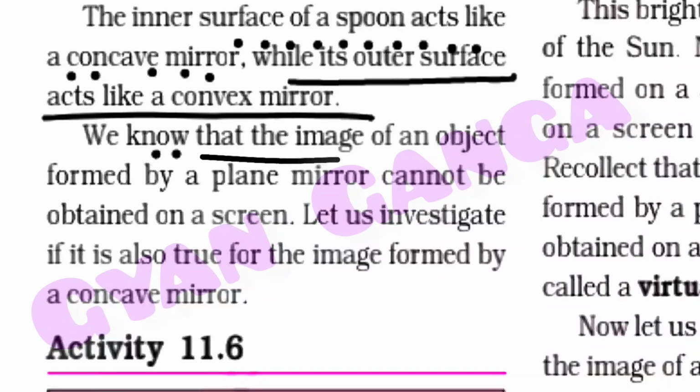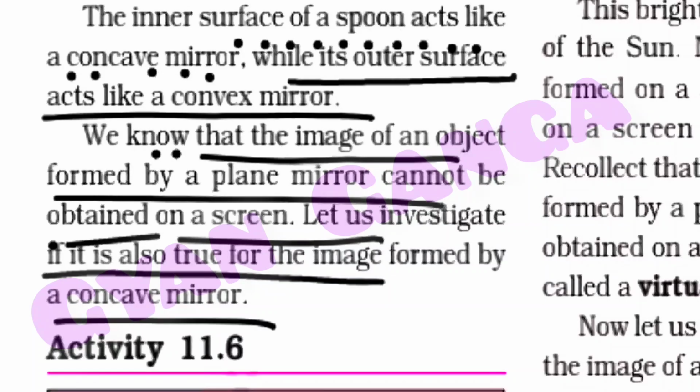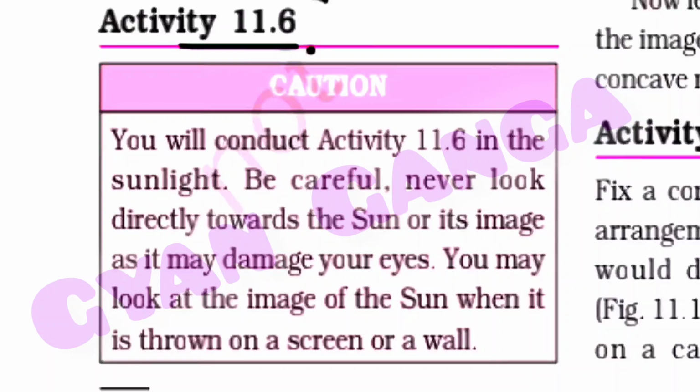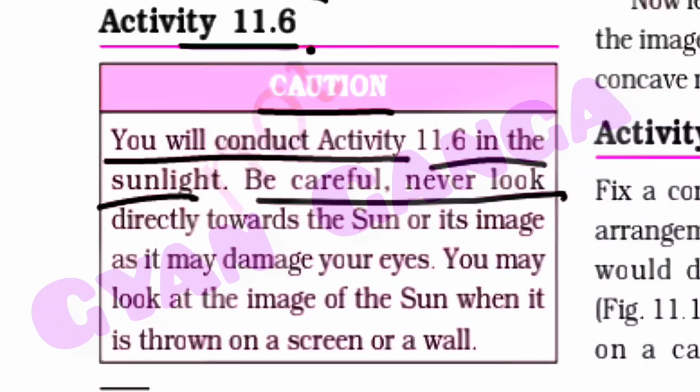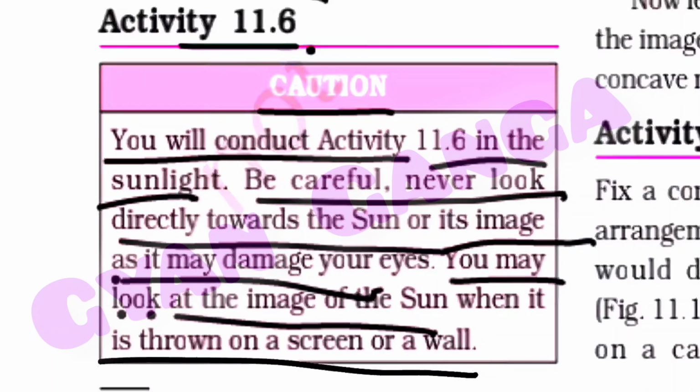We know that the image of an object formed by a plane mirror cannot be obtained on a screen. Let us investigate. It is also true for the image formed by a concave mirror. Activity 11.6. Caution. You will conduct activity 11.6 in sunlight. Be careful, never look directly towards the sun or its image as it may damage your eyes. You may look at the image of the sun when it is thrown on the screen or a wall.